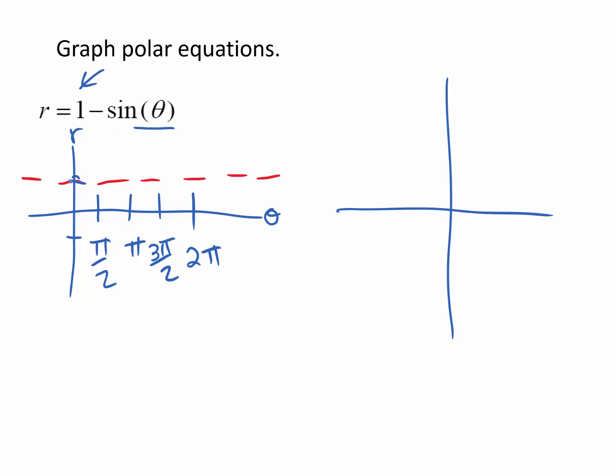And then at 0, normally the sine is 0, but everything's shifted up 1, and then the negative makes it reflected, so we're going to go down to the min first and then cross and then up to the max and then back to cross. So it's going to look like this.